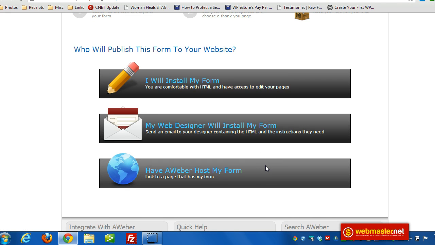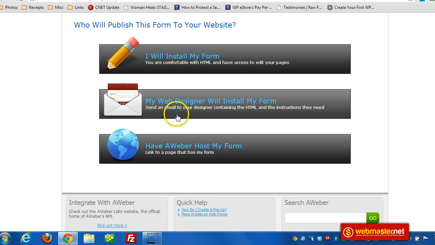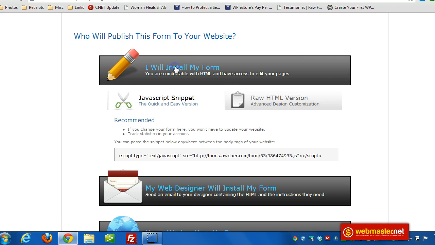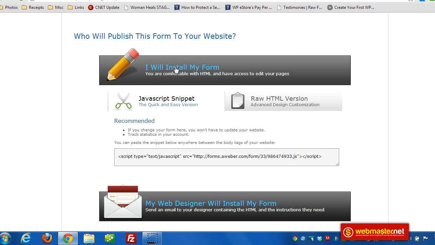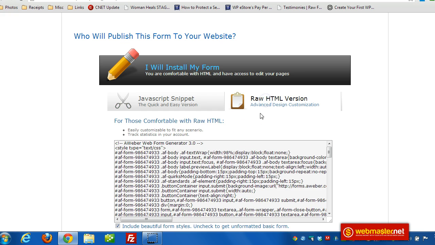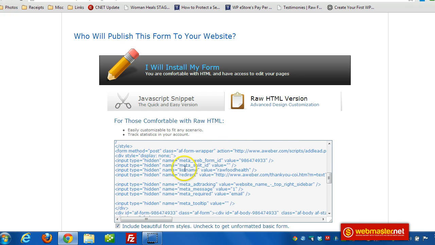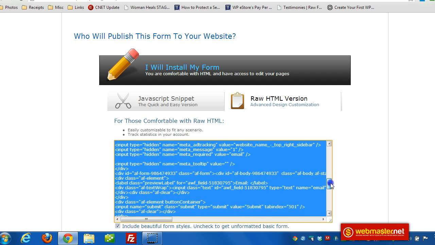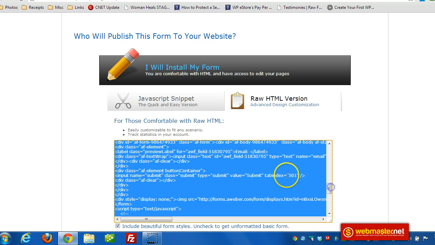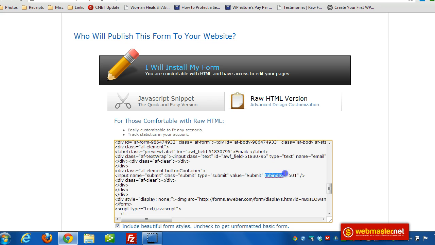Okay, now here's the decision you can make. You can decide to install the form yourself, of course, and this one's really the best option if you have no need to modify the CSS or change any of the values in here. For example, there's tab stop values for the particular button's tab index.